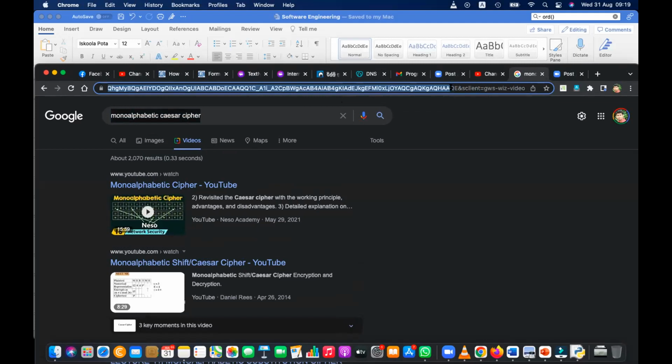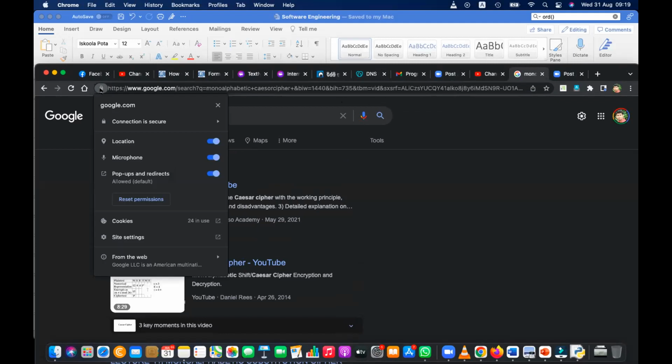You cannot read that, but that is encrypted. So there are encrypted messages sent. You can also see a padlock here. When you click on the padlock, it says HTTPS, Hypertext Transfer Protocol Secure, the version that has encryption.